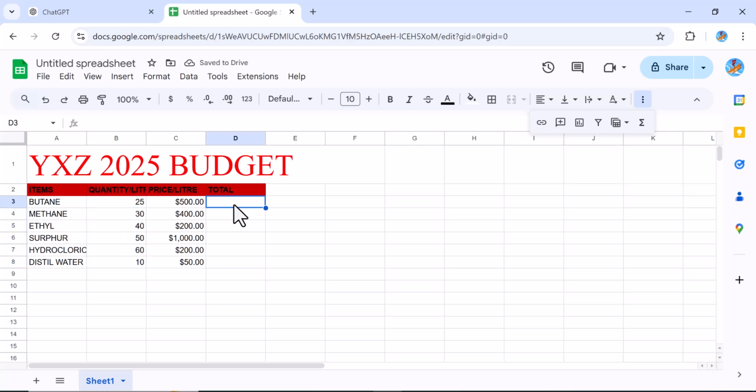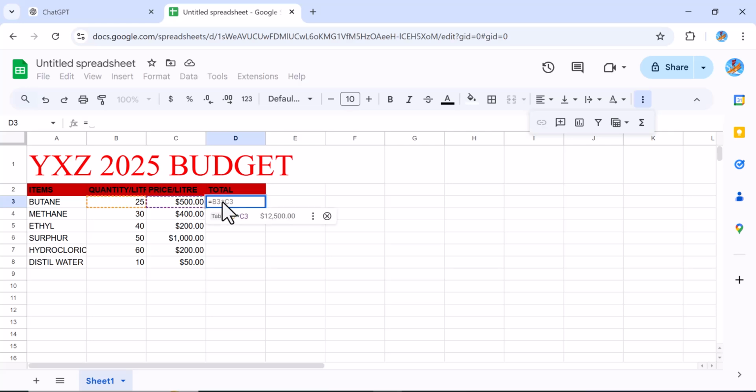Now, what we're left with is we want to get the total price, or the amount each individual item needs. To do that, we're going to use our functions now. So we're going to go ahead now with equal to.